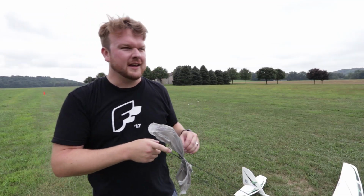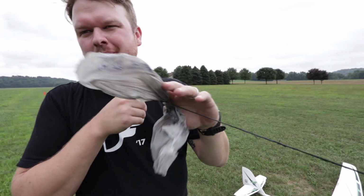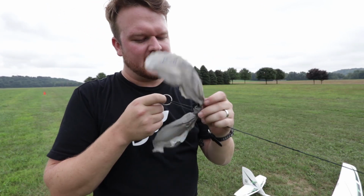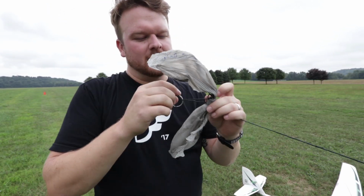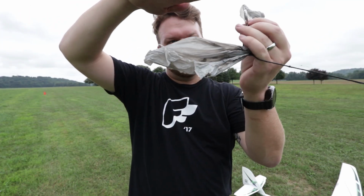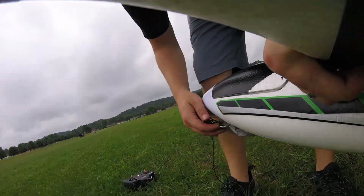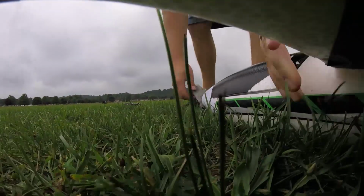All right, so normally glider tows, I believe, have some kind of parachute on the end of the string. We don't have a parachute. We have a little piece of trash, but the idea here is to cause a little bit of drag. So when the plane levels off and it's flying forward, hopefully this will cause some drag and cause it to unhook from the hook and fall down to the ground. So we'll see how that works.